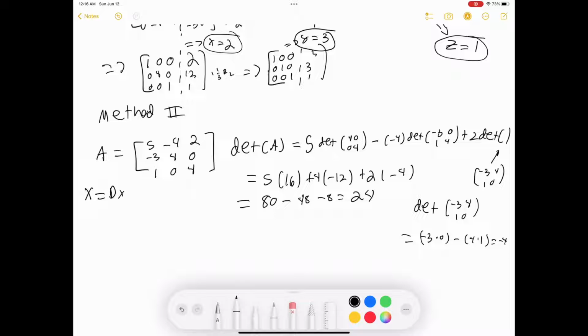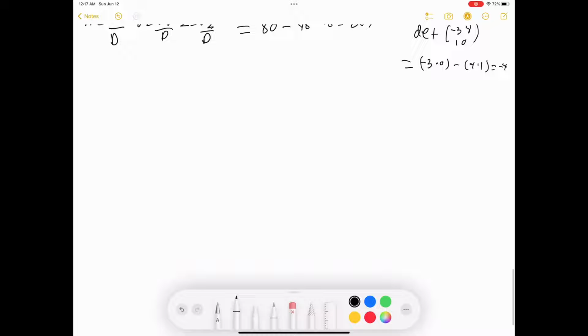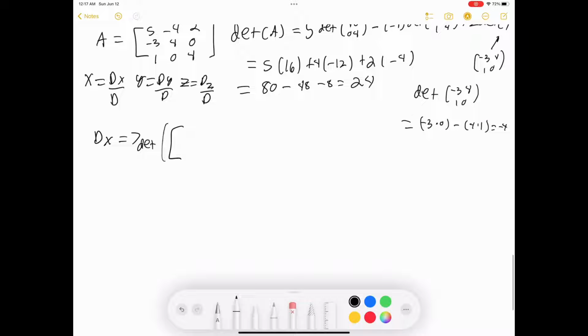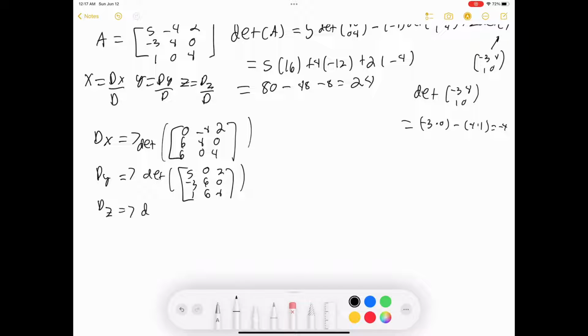Next, we're going to find the matrix for the determinant of x, the determinant of y, the determinant of z, and what those matrices are is just the matrix A that we have, except we're going to take 0, 6, 6 and put it in the x column, the y column, and the z column. 0, 6, 6, where that's coming from is what our original equation equaled. So originally we had 5x minus 4y plus 2z equals 0, so that's the 0. So dx is the determinant of the matrix 0, 6, 6, and then just the regular matrix we had before. dy is the same thing, but 0, 6, 6 in the middle row, and dz is going to be 0, 6, 6 in the final row, where those z terms are.